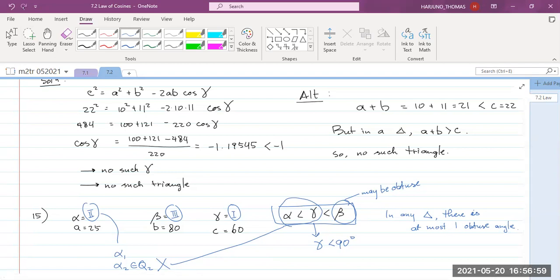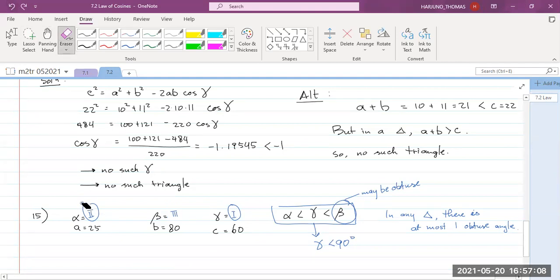Okay. Now, another approach, I'm teaching you the technique here. I know I'm not doing any computation yet. Another option is, let me erase all of this, you find angle beta first, the largest one. So you do this first. Knowing for sure that your angle gamma and angle alpha are acute angles, even if you use law of sine later on, there's no chance you get alpha 2. There's no chance you get gamma 2.